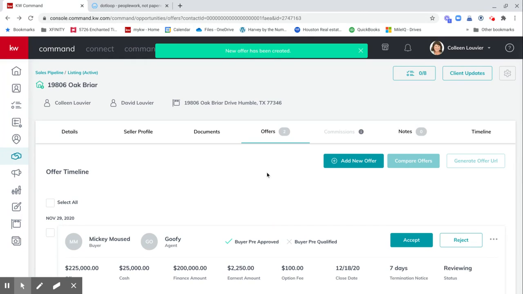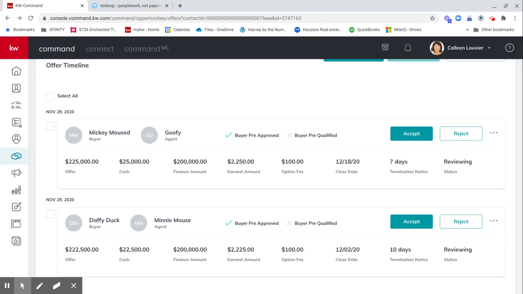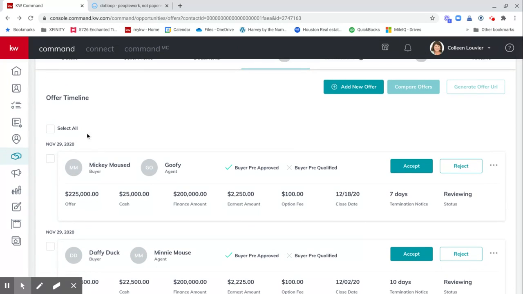So my listing has 2 offers. I have an offer from Goofy and I have an offer from Minnie. So I am now going to, up here in the left top corner, select all for them. And I'm going to hit compare offers.